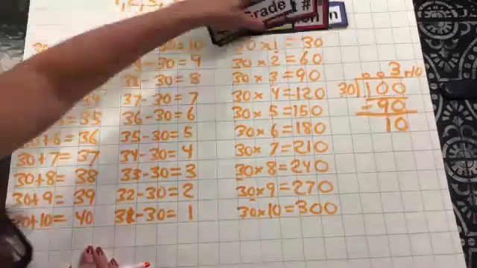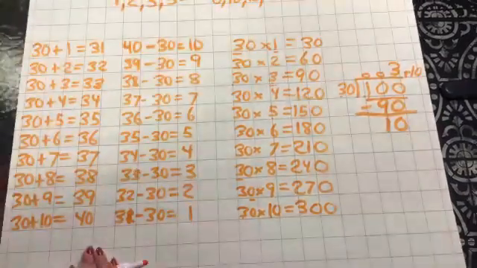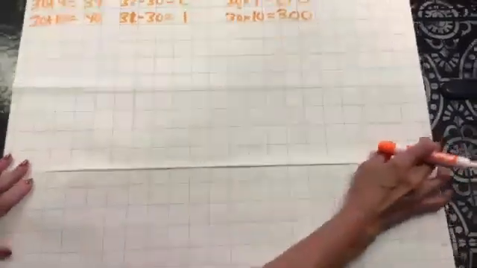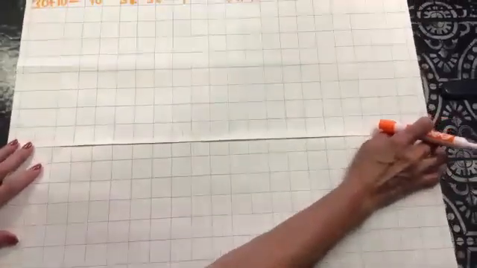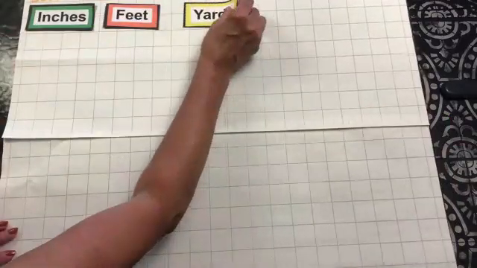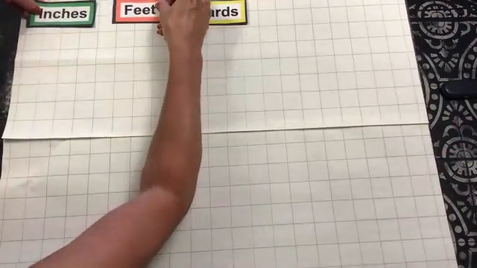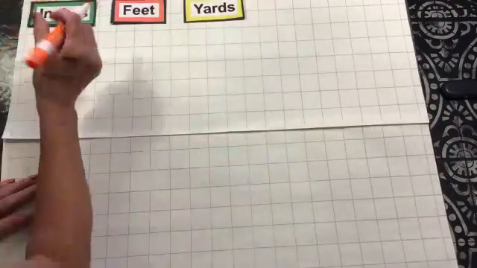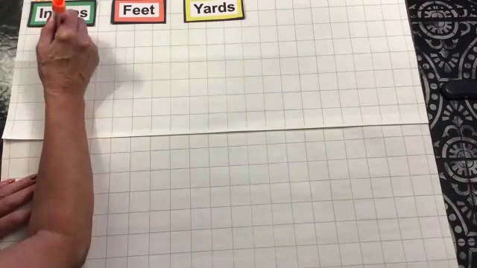I'm going to get all these cards off so they don't fall over the edge. So our first measurement is our standard form linear measurement, which is inches, feet, and yards. All right, so I'm going to move these up so we get plenty of space. Save some paper here. Save a tree. 30 inches.